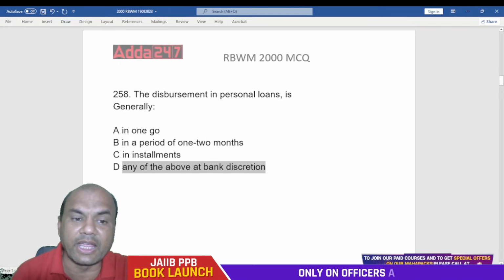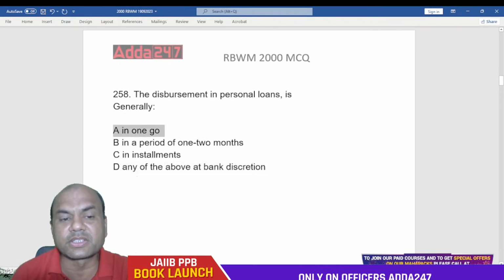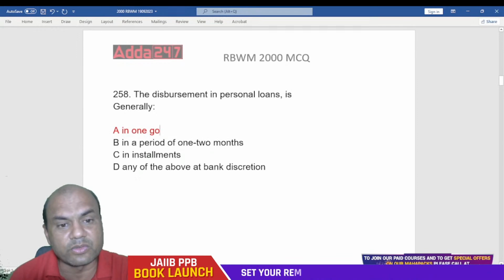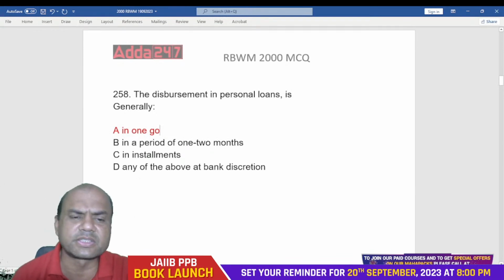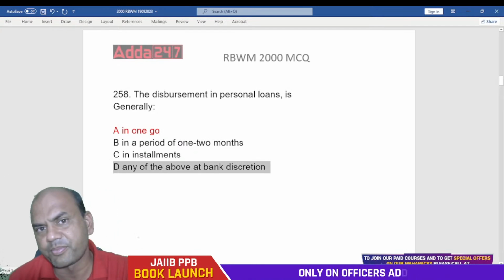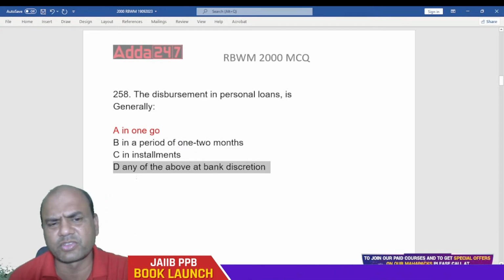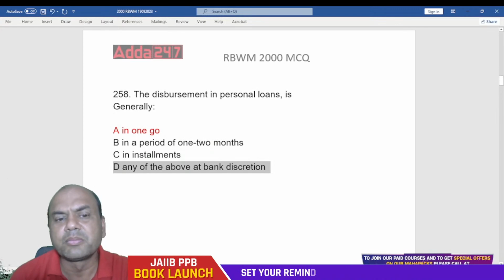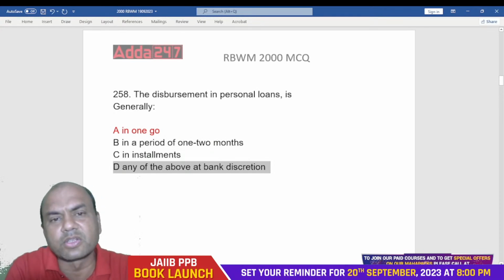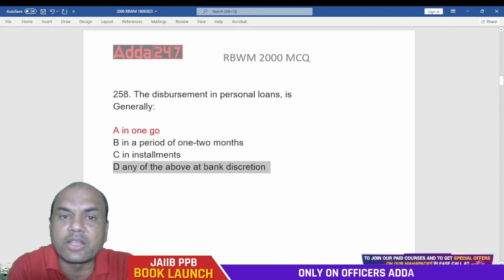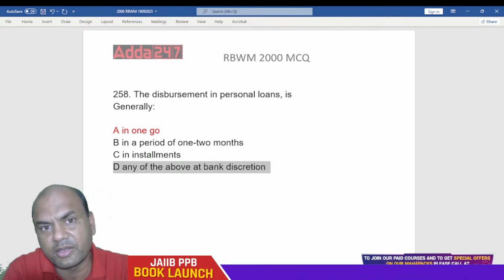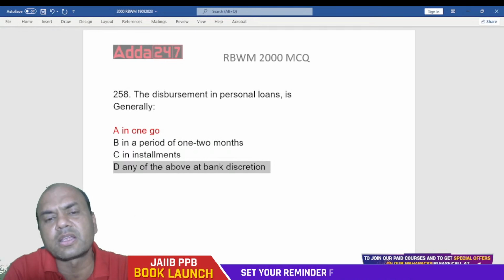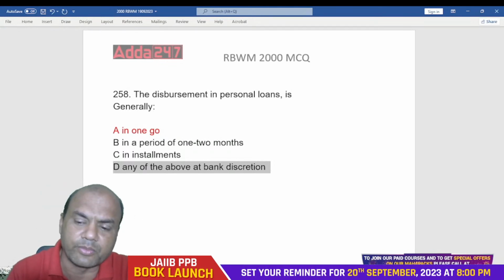It's always given at A, in one go. Personal loans are always given in one go. Okay. Now you'll say, sir, personal loans in one go, that's okay. See, the question here is how is it generally given? 90% every year. After all, it's at the discretion of the bank. The bank can sometimes tell you, okay, this month I'm giving you this much, next month I'll give you whenever you require it. But generally, what happens? A personal loan is for personal requirements, and the customer has applied for it. If the customer has applied for some urgent work, that person needs the full amount for that urgent work. So that's why it's always disbursed in one go. Okay.